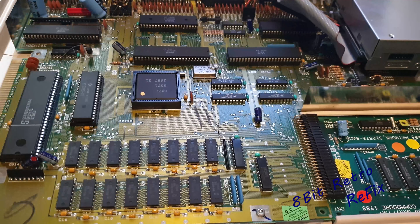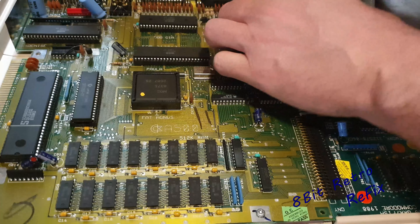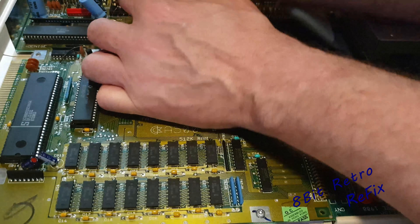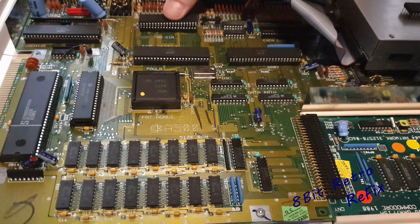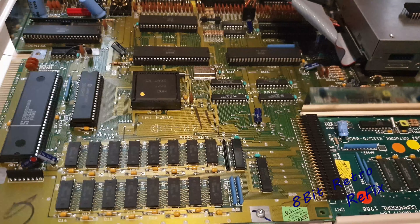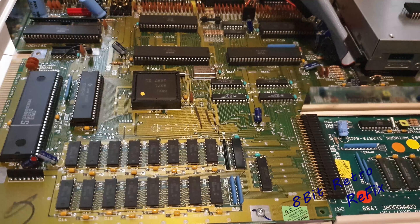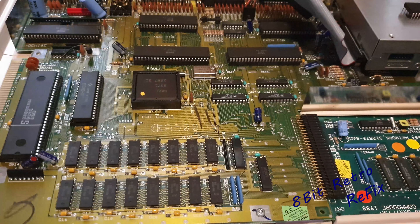So I'll just grab the other two CIA chips — I swapped them around the other way earlier but never tried those two CIAs in this working board, so we're going to try that. Right, I've got them — let's try these CIAs. There's one in and there's the other one. Put that CIA back in there, make sure all the legs have gone in correctly, put that one back in there — and see if it boots. Oh! We've got a difference — it looks like we may have found one! Yep, it doesn't like that.